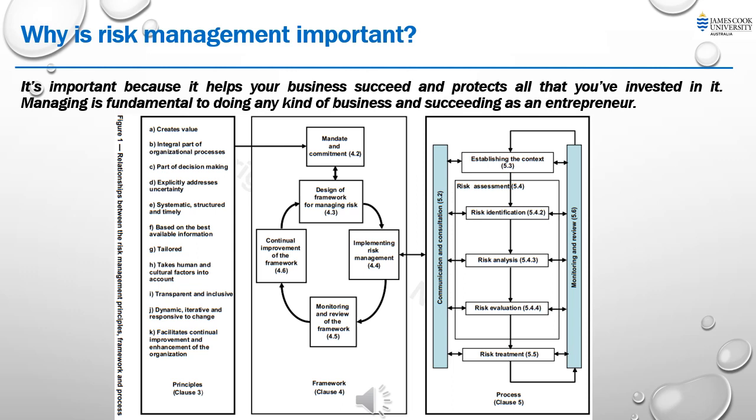And also, it helps to reduce costs by identifying and mitigating risk. Organizations can reduce the cost associated with unexpected events. This can include costs associated with legal disputes, insurance claims, operational disruptions, and reputational damage. Overall, risk management is an important tool for organizations to proactively identify and mitigate potential risk, protect themselves from potential threats, and improve decision making and stakeholder confidence.